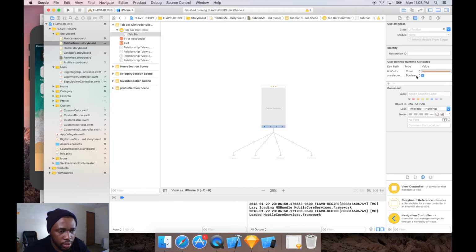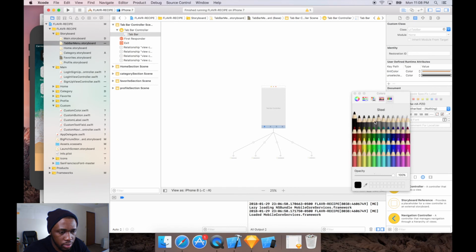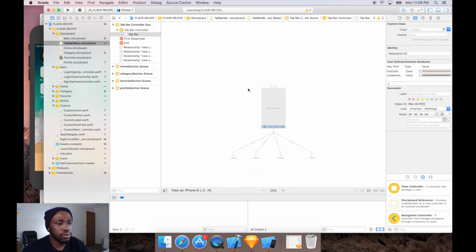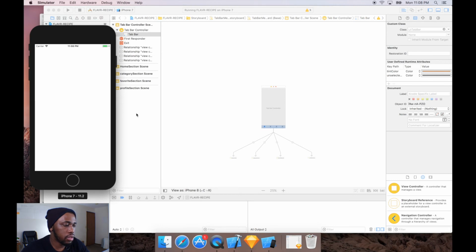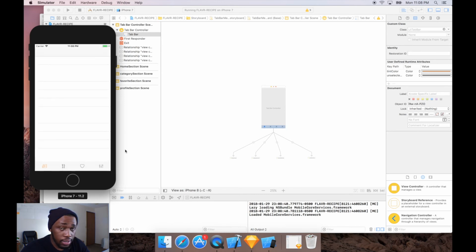Hit enter and change the type to color, and I want it to be this color, right? This one. Now I'm going to run it so I see what I have. So what this runtime attribute does is it's going to change the color of the tab bar icons during runtime, right? So it's not going to be that default. So log in. Yeah, that looks really good. That looks so nice. I just like that.